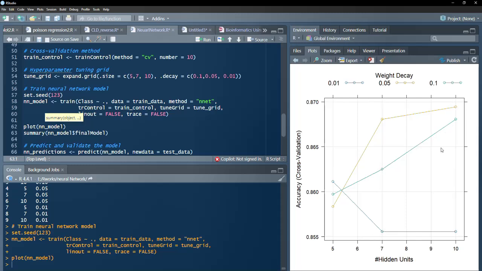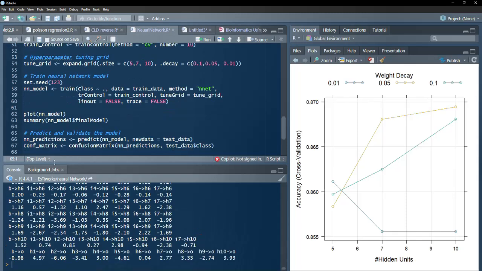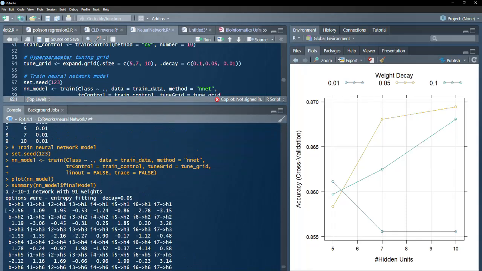Model accuracy still increases when we go for the 10 nodes in the hidden layer, and we can see that maximum model accuracy is there for 0.05. Therefore, this weight decay will be used in the final model, and these hidden nodes or size will be used in the final model. We'll see the summary of the final model, and you can see the weights of all those will be shown here.